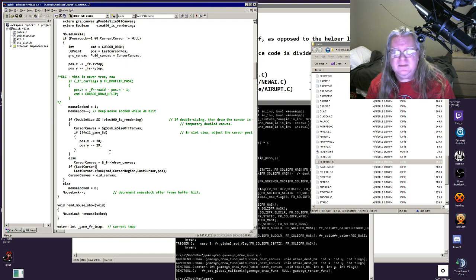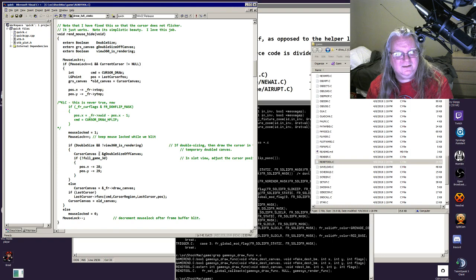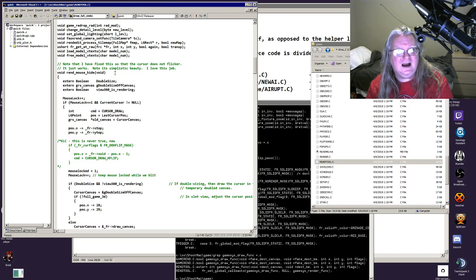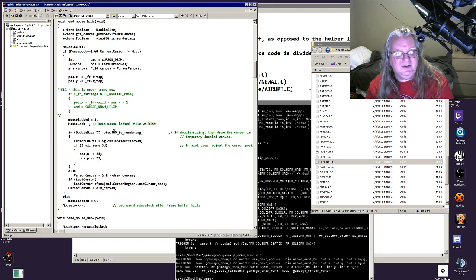Yeah, the mouse saving the stuff I just described isn't quite right because it doesn't handle correctly the case that you draw where the mouse is. But I don't think that's what this is blocking. It might be. Maybe that's why. So it's just when you actually are blitting to the screen, you have to turn off the mouse. But I don't think this is blitting to the actual screen? Oh, this is rend mouse hide. So this would not actually be the thing that's blitting.